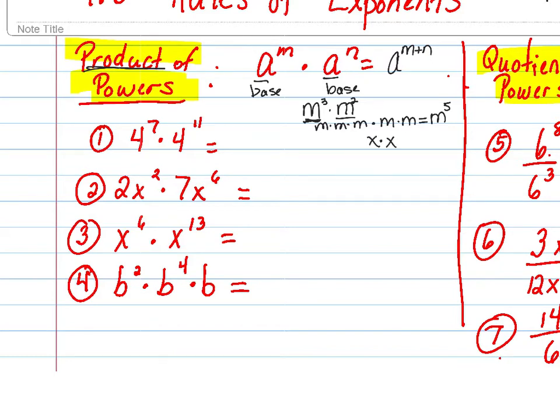It's kind of like at the beginning of the year when I had you guys do x times x. What is that? What's x times x, Jared? X squared. So if they have the same base, you add the exponents when you're multiplying them. You're going to get a bunch of different rules here this chapter.